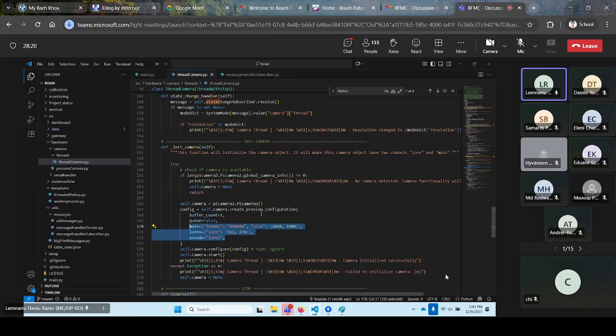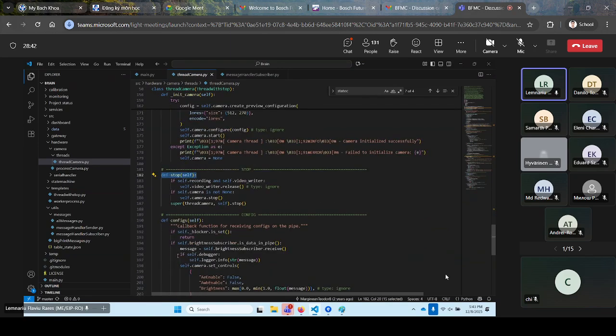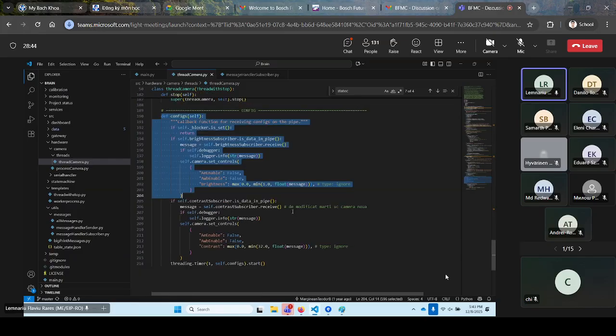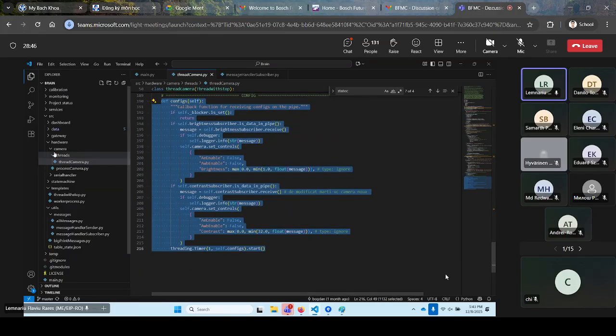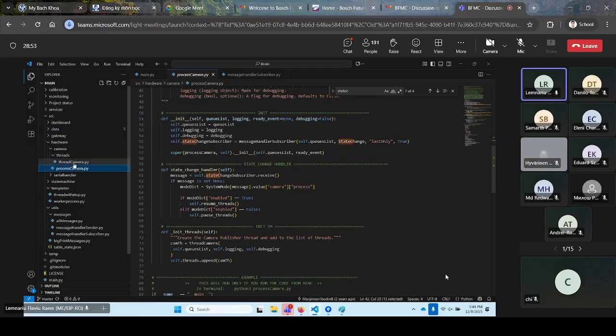If you go to this datasheet, you can see you can also get a bigger resolution on the camera, but in this case, the FPS is going to go down, as you will see probably when you work. But yeah, basically initialize the camera. This is the method to stop the thread, to do some configurations. Basically this is pretty much how the structure works with the processing with the threads.